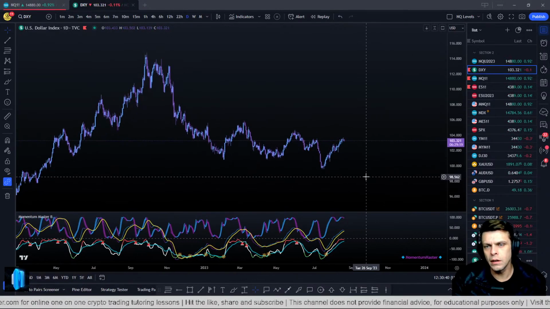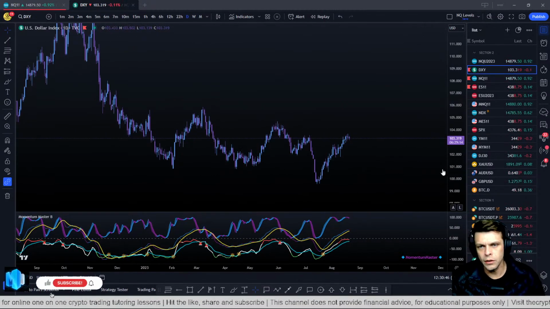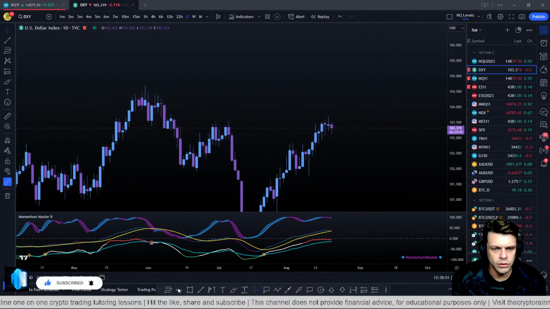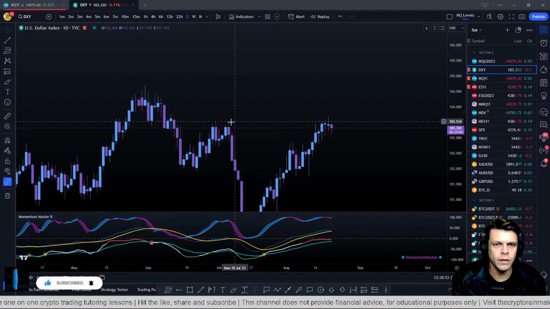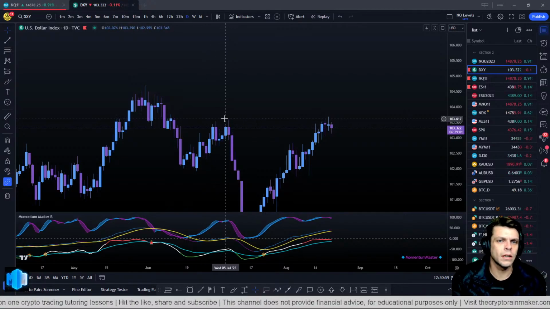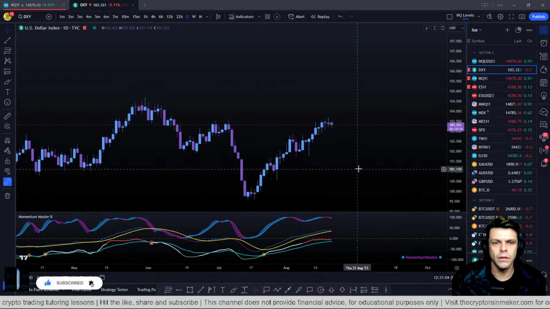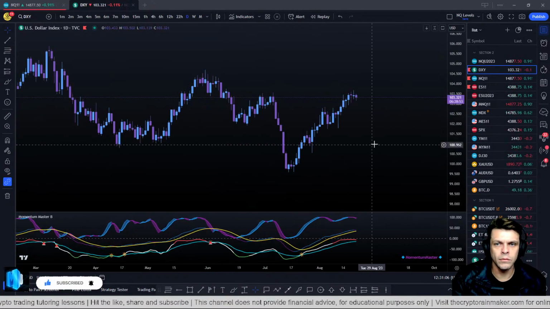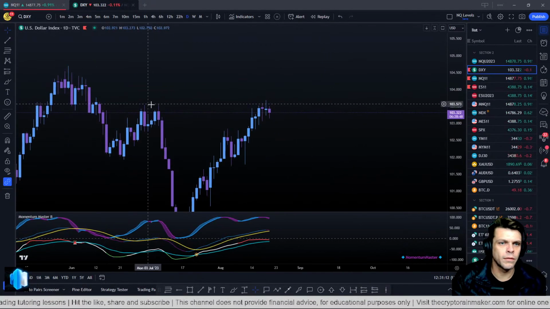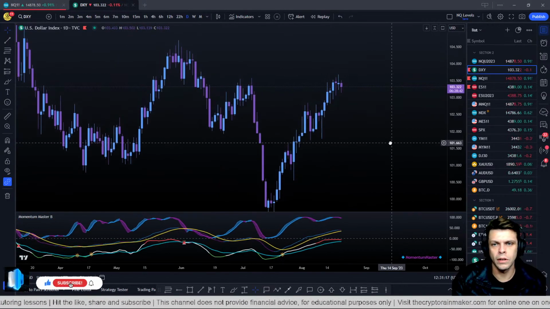Alright, let's start with the Dixie. I'm just gonna zoom in a little bit and we are gonna start on the daily chart. If we have a closer look, we also discussed this last week, right over here we have these relative equal highs. In theory, traders will see this as strong resistance and they will put their stop losses above these highs if they decide to short this leg down. So in theory, these stops that reside above these highs should be knocked out, and we should be seeing lower prices on the Dixie.